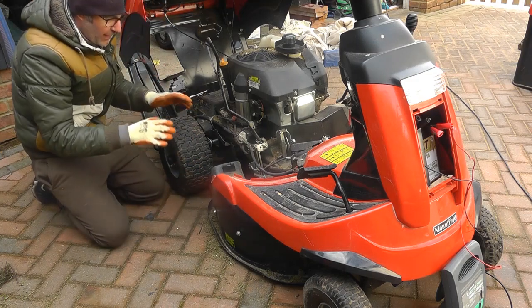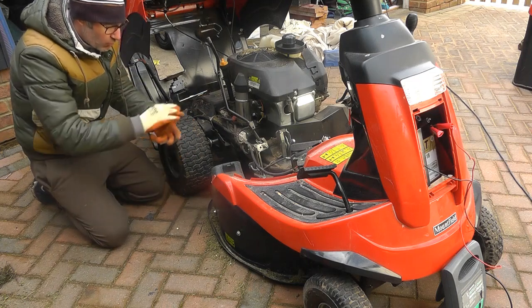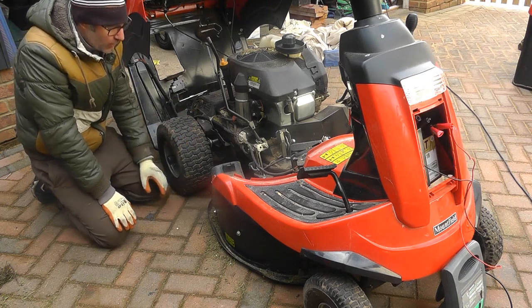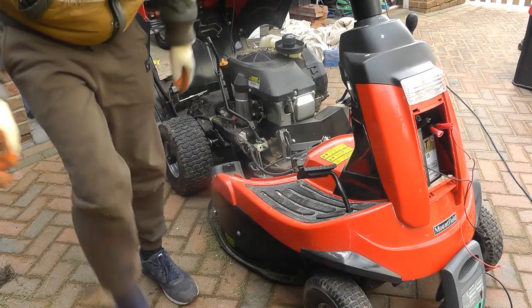So I'm just going to figure that out, why it's happened, because I've not done this one before. So I need to have a quick look at it. I'll draw a layout of the pulley so I kind of know roughly where it goes, and then I'll show you how I take the deck out and refit the belt.